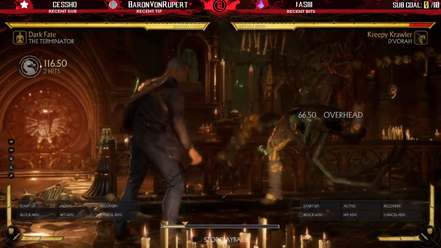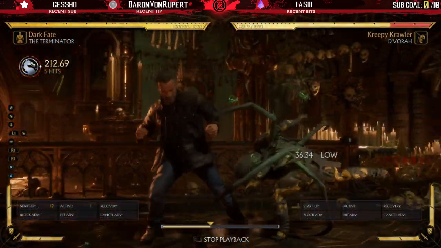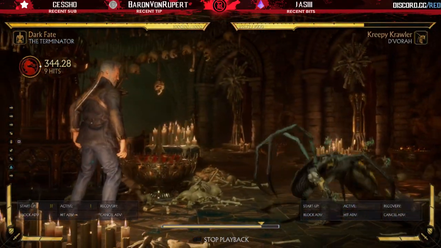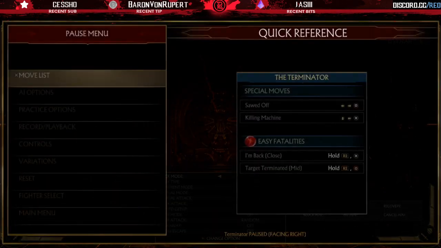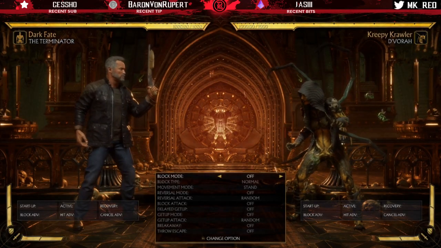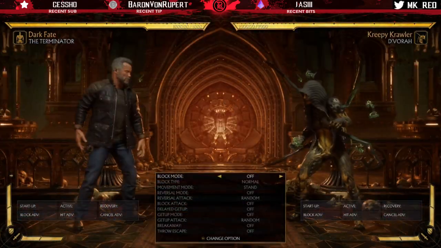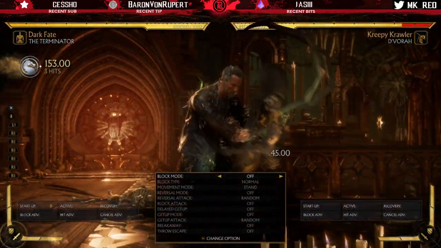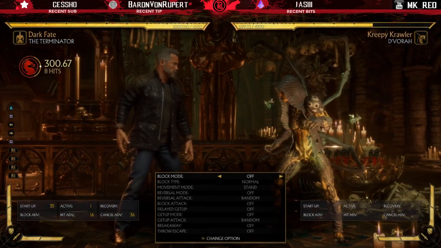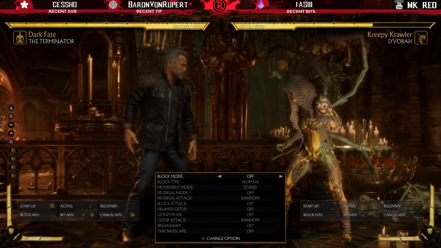Using his instant air throw off his 4-3-2 launcher, you would do instant air throw and then 4-3-2 again, and then down 1 command throw, and this is 34% for 1 bar. Having a restand is a big deal because Terminator, being able to restand off his air grab, you would be able to do something like this. Into his shotgun, you amplify, and then you're plus 16 in their face.